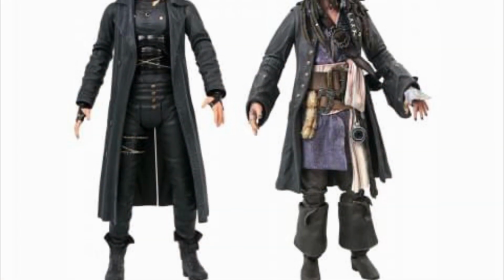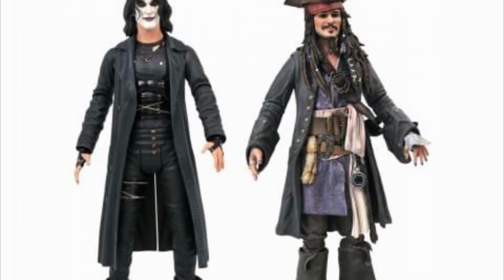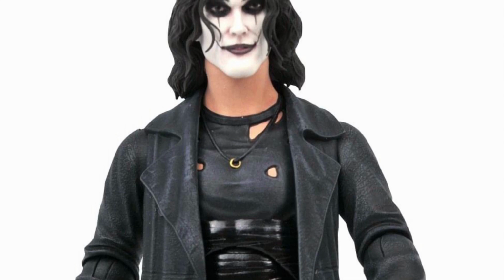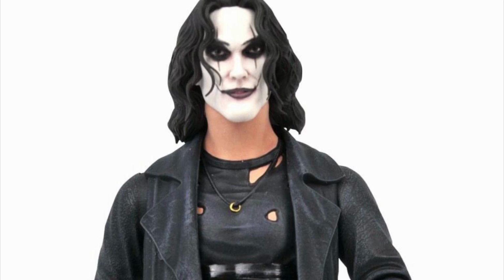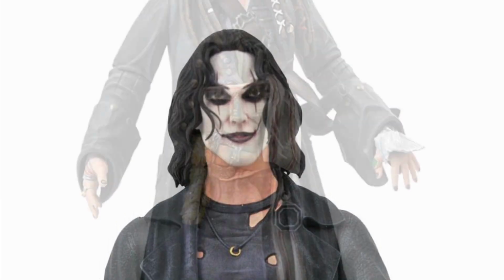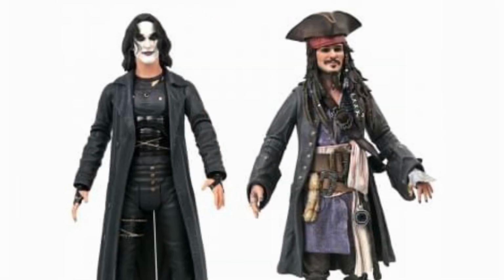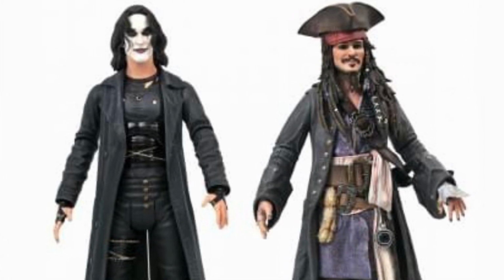Alright, so now for Diamond Select, they did announce and reveal they're making a Jack Sparrow and a Brandon Lee Crow figure. And happy somebody's making us a damn Brandon Lee Crow figure. It's been how long since we've gotten one last from McFarlane Toys, but I don't know, man. Not really digging the way the Crow looks. His neck is abnormally large. It looks like he took Brock Lesnar's neck or something like that. And really don't know how I feel about the face sculpt as well. The Jack Sparrow, his costume looks great, but the face sculpt, really not digging it too much either. I'm going to pass on the Jack Sparrow, but definitely going to get that Brandon Lee Crow, and these are supposed to be releasing early 2021.